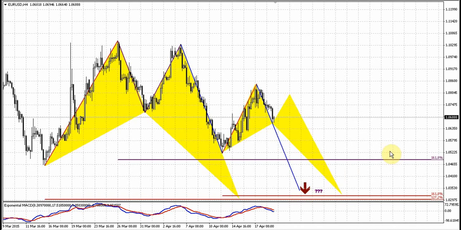The second point that I would like to mention on the 4-hour time frame chart is that we have another agreement between different targets. So take a look at this most recent ABCD pattern, A, B, C top, D pattern. The D point stands precisely in the area of the completion of this big butterfly. And finally, the third pattern that could appear.